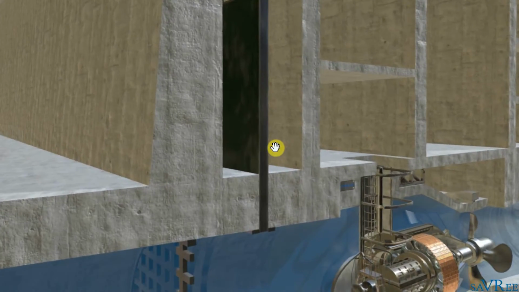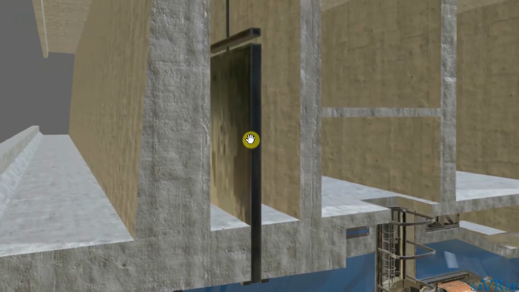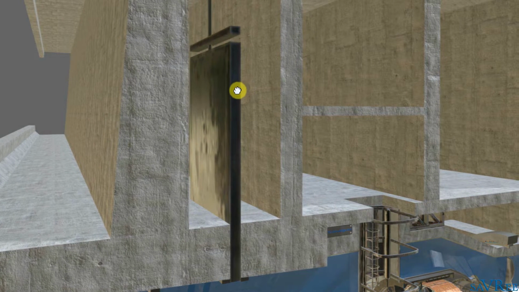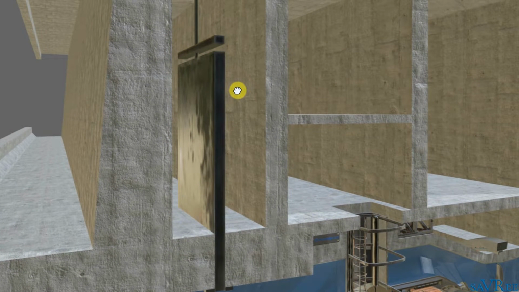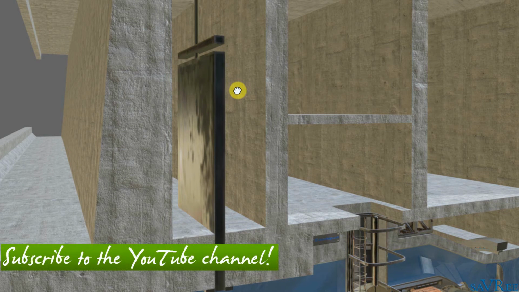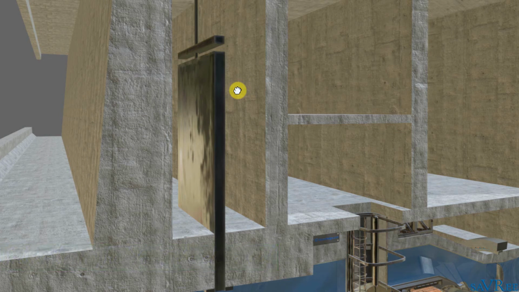Higher up, we've got something that they call a sluice gate. The sluice gate can be used to start, stop and regulate flow, although it's very ill suited to regulating flow. If you know anything about valves, you'll know that gate valves and ball valves are very ill suited for regulating flow, and that's because they generate a lot of turbulent flow, which creates a lot of vibration. So this sluice gate will actually be used more for starting and stopping flow only.